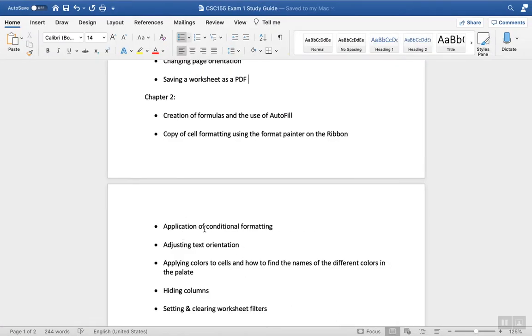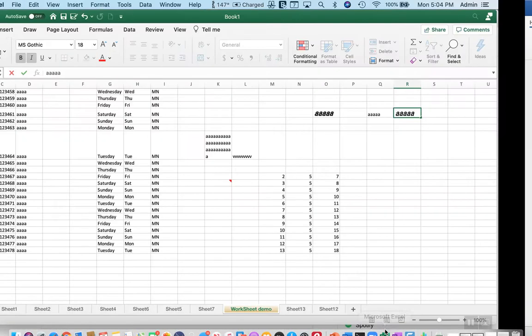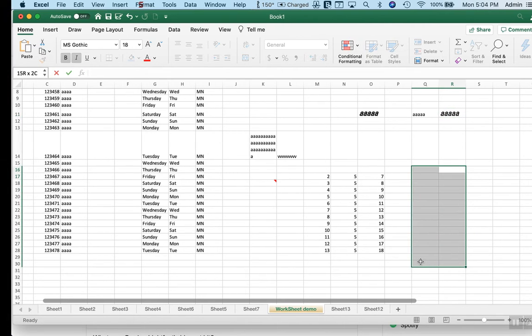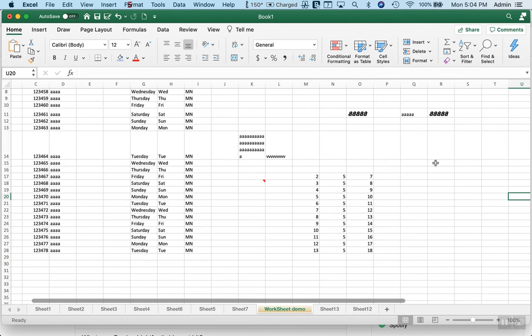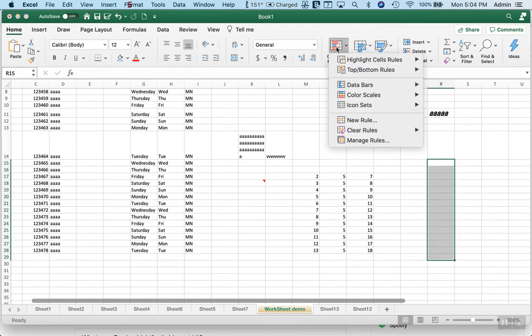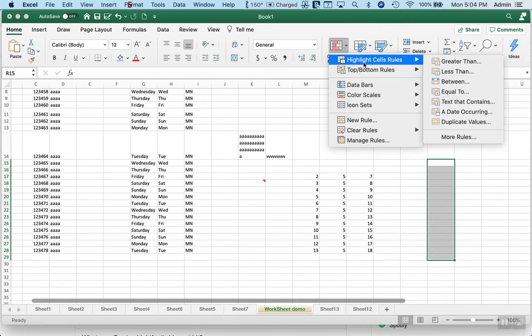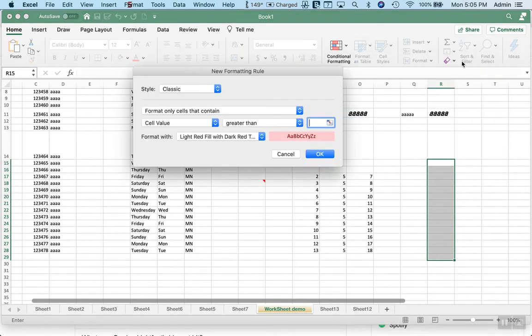Conditional formatting. If you recall, conditional formatting lets us format cells in a certain fashion. I'm going to create a quick example here. I'm going to do a pull down, format a bunch of cells, and apply conditional formatting. There are a whole bunch of options, like top and bottom rules, highlight cells rules. I'm just going to do highlight cells, greater than a value. So it's greater than 10.